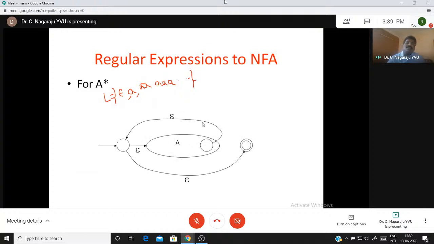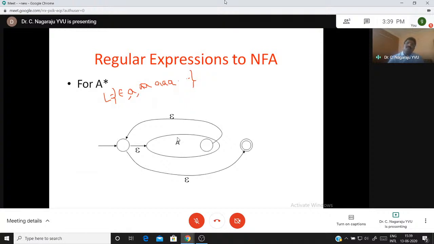But you see that here there is only one state, and here 3 epsilon moves are taken. For example, suppose the initial state is 0; without giving any input, it will enter into the state A, that is epsilon. Whenever you find A, or the next A, it will again go through epsilon first to 0 and the next epsilon 0. After getting that, finally with epsilon it will go to the final state.